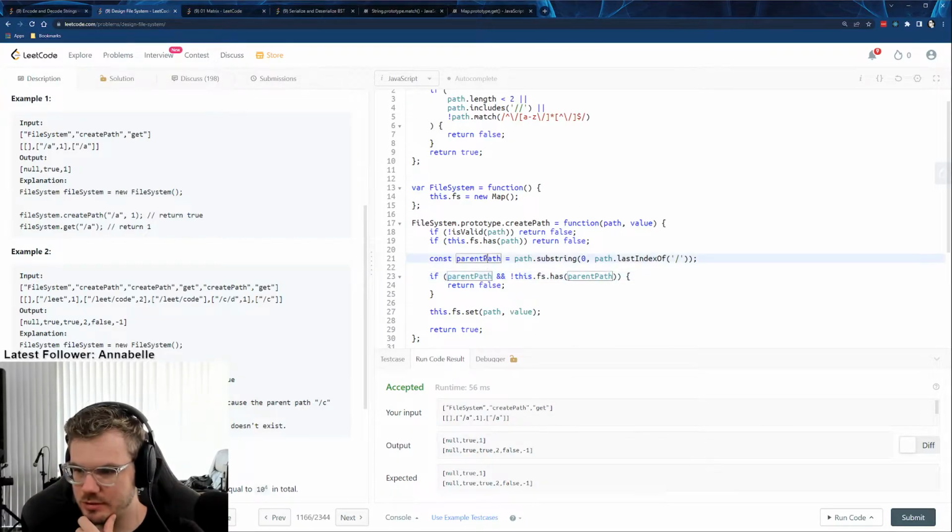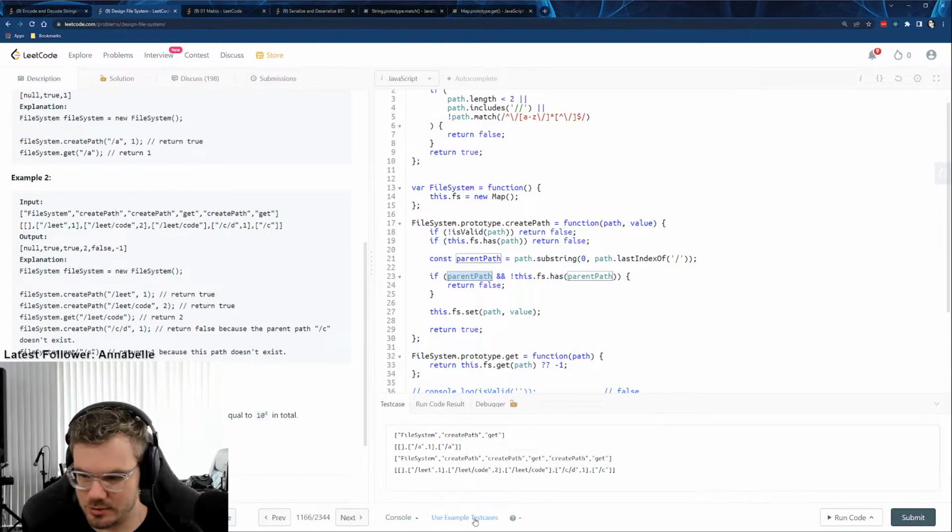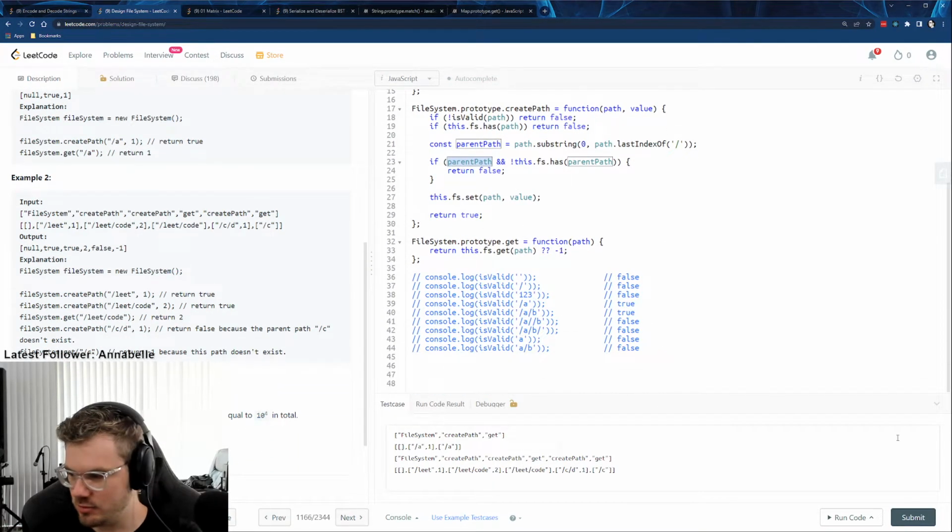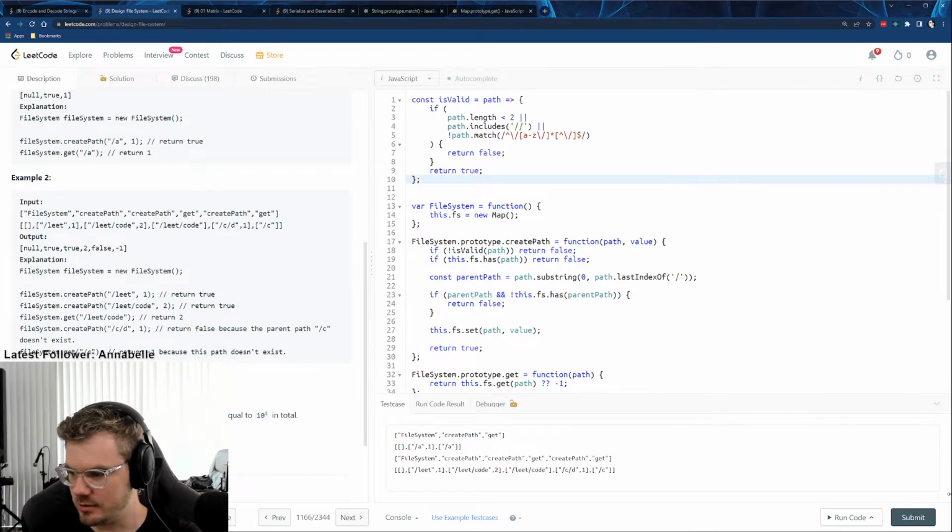And this works because empty string in JavaScript is just false. It evaluates to false in Boolean situations. And then anything else, like a string with anything in it, will be true. So we're getting accepted now for the examples, and now's kind of the moment of truth where I submit it and see if it's good.